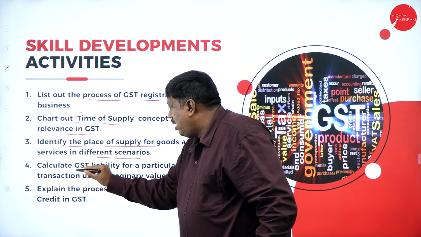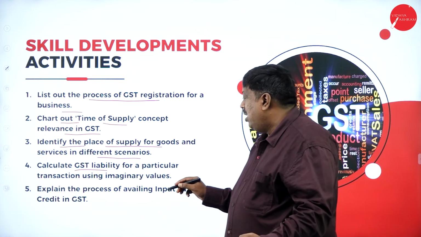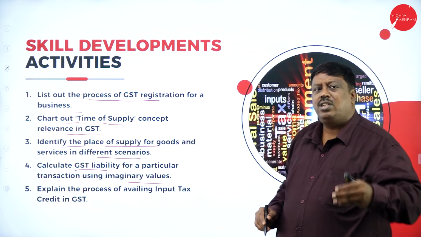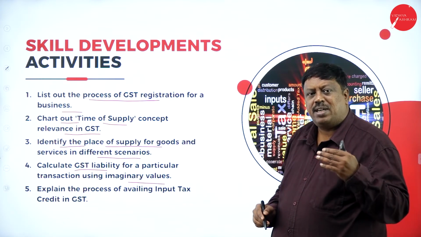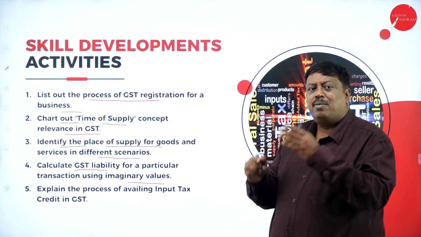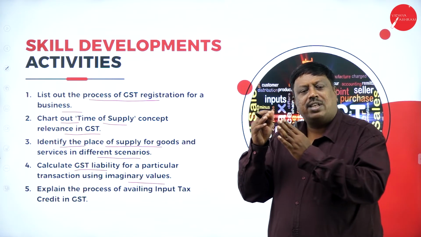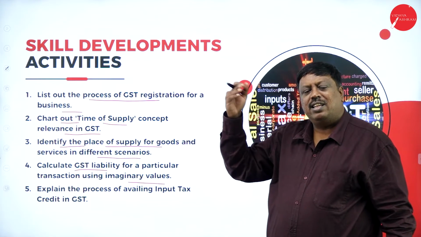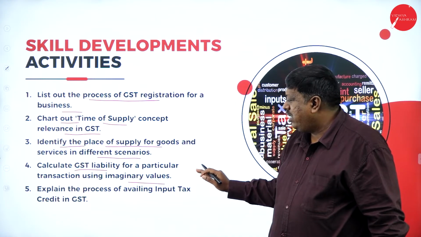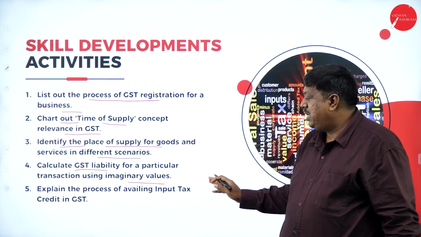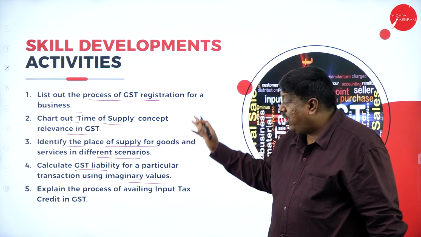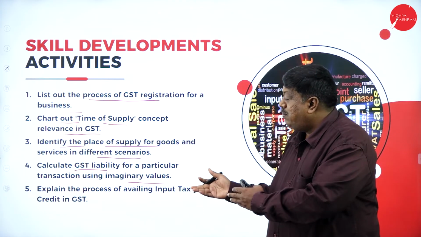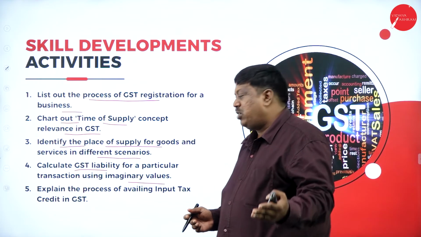And we're going to write the format for GST liability with certain imaginary values. Taking some values into consideration, we're going to identify what the GST liability for the person is. First, we'll write the format, and then we're going to calculate the transaction value, the value of supply, and then the GST. Everything we're going to calculate, and we're going to help you understand the concepts easily. This has to be written. All the 5 points should be written in a practical record. So it is good for you, either for internal marks or for future aspects also.